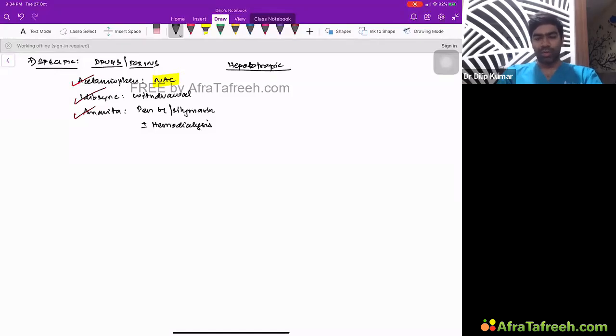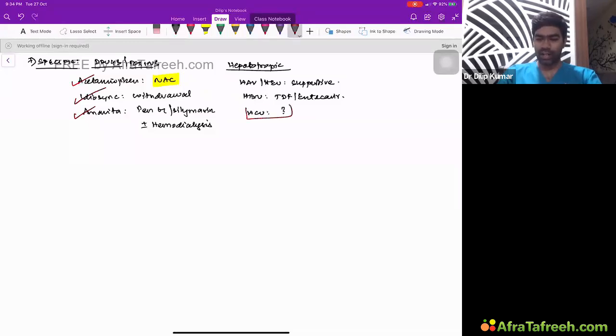But as far as the hepatotropic viruses are concerned, we have hepatitis A virus and hepatitis E virus, where we are going to give only supportive management. There is no role for antiviral drugs as far as hepatitis A virus and hepatitis E virus are concerned. And we have hepatitis B virus, acute hepatitis B virus, especially if the patient is having ALF, you are going to use tenofovir or entecavir, any one drug you can prefer. Suppose if the patient is having HIV, in that setting, suppose the patient is having hepatitis C virus, we don't know how to treat. I mean, usually it is very rare. You don't get an acute hepatitis C virus causing acute liver failure.